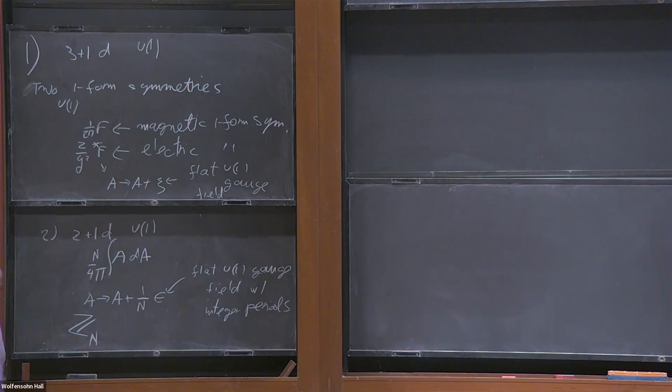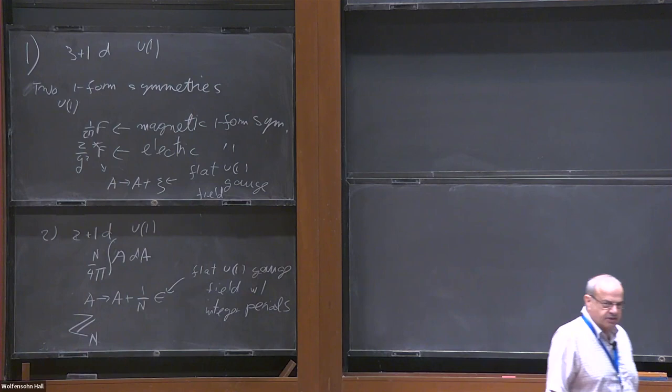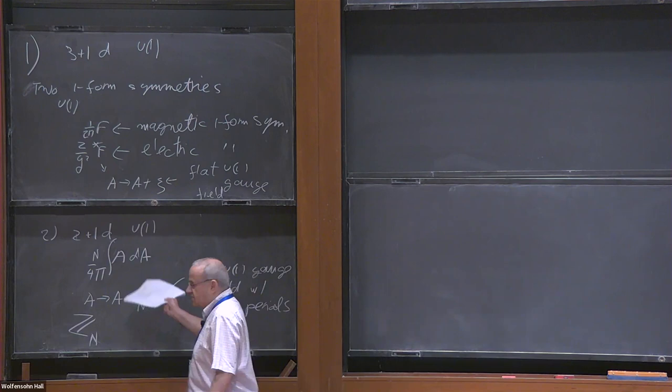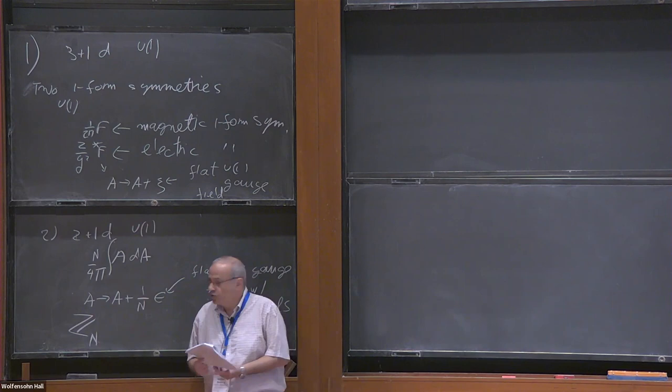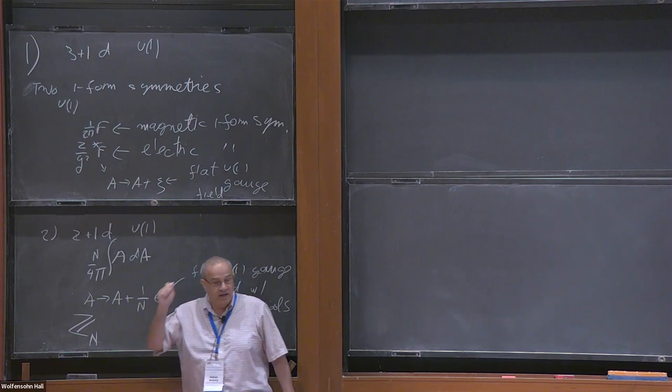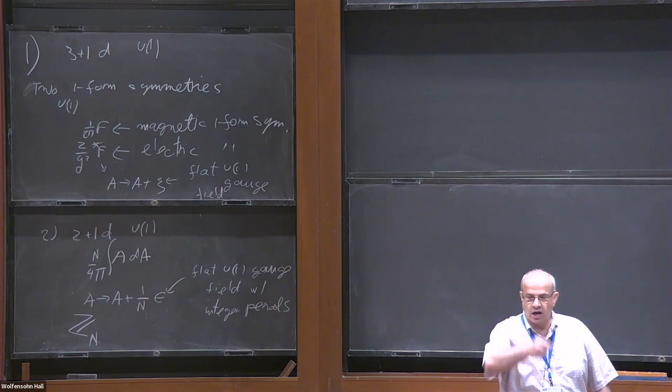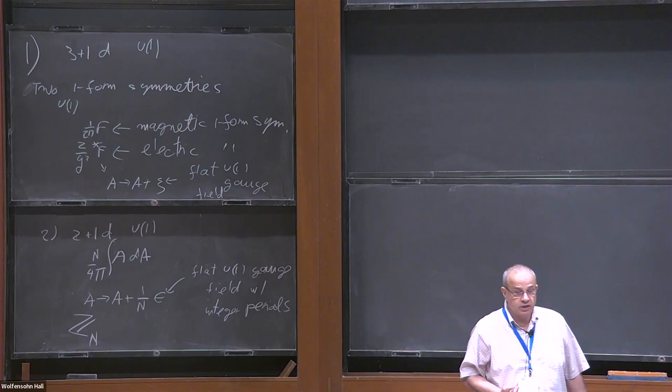So now we can go through the same thing again. This is an electric symmetry, and therefore the charged objects are lines, and the lines carry electric charge, and what we call the electric charge of the line is how it transforms under the one-form symmetry. In this case, it's a Z_N transformation. Now, if you look at the equation of motion of A, when you have a source, you see that the magnetic field is a delta function on the source. That's the equation of motion. And consequently, if you have a line, so we are in 2+1 dimensions, say this is space and this is time, and I'm going around this line this way, I get a holonomy in the gauge symmetry depending on the charge that I put in the middle.